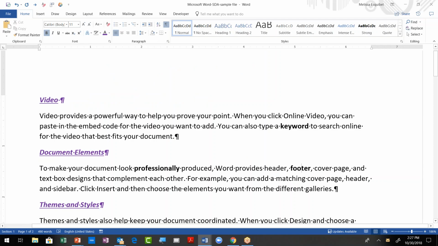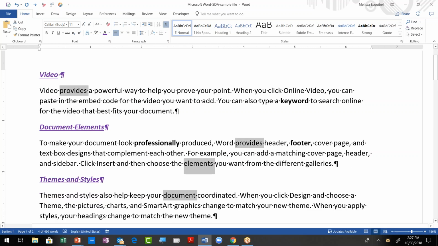And to do multiple selections, we'll just select multiple words here. I'm going to double click on Provide. I'm going to hold my Control key down, double click on the word Provides here. It doesn't matter what word you're selecting, by the way. And I'm going to double click on Elements here and the word Document here. So just by holding the Control key down, I can select multiples. Then I'm just going to do Control U for underline. It doesn't matter what you do, but you can select multiple words just by holding your Control key down.